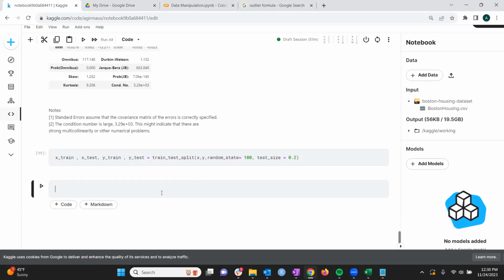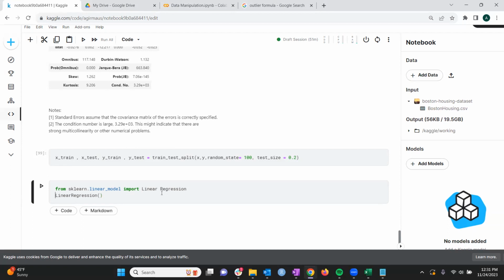And we can apply the model. For predicting, we will use linear regression from the sklearn model. So from sklearn dot linear model import LinearRegression.